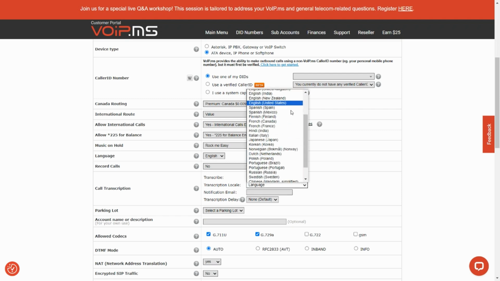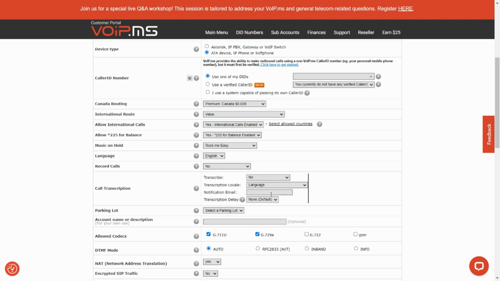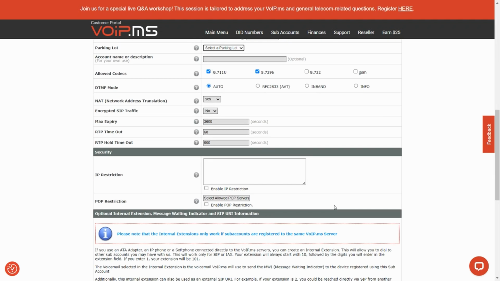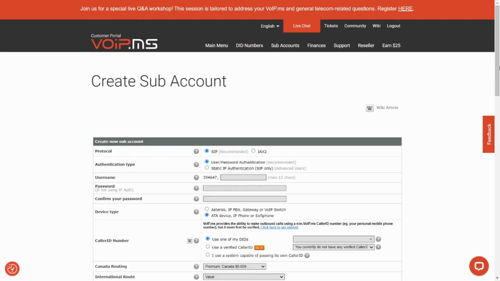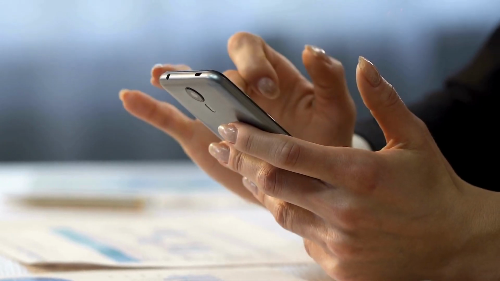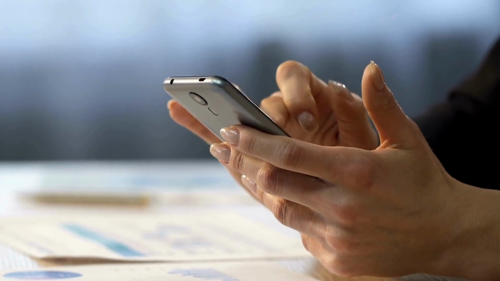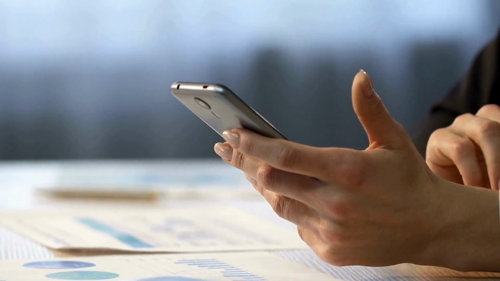While VoIP.ms excels in call handling features, the customization aspect of the platform is definitely its highlight. With no rigid plans, you can just add features as needed, paying only for what's important to you. This is particularly beneficial for businesses with specific communication needs or individuals looking for perfectly tailored solutions.